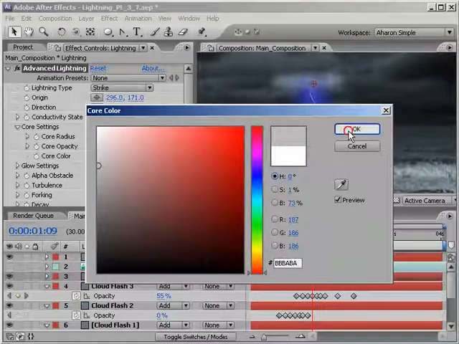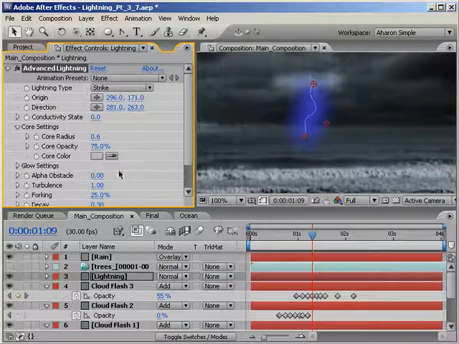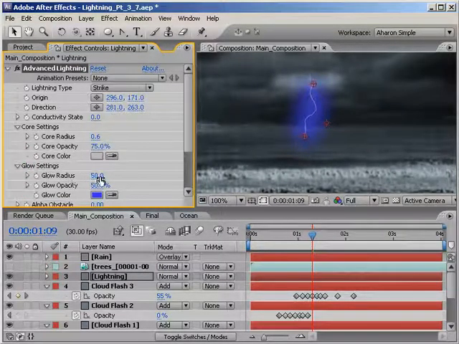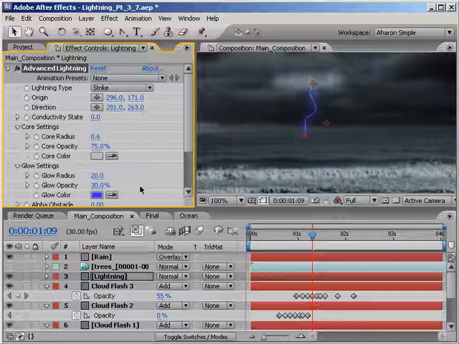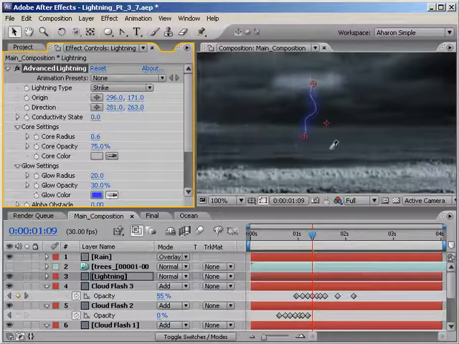Once I have that, I'll click OK to get out of the color dialog. Next, I'll twirl down the glow settings, and I'll set the glow radius down to 20, and the glow opacity down to 30. Also, I'll set the glow color to a much darker color. Using the color chooser, I'll borrow one of the greenish-gray midtones from the background, maybe from the water. I may need to adjust that later.